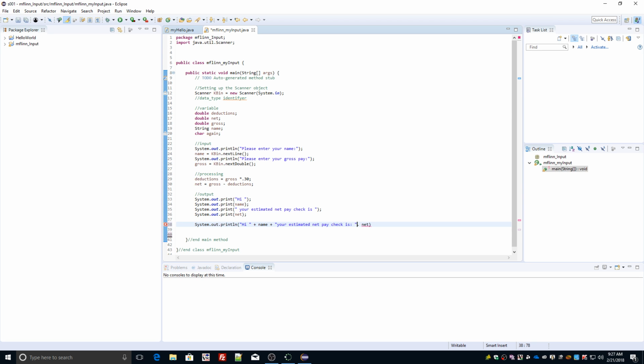Whoops, not a dot. I'm sorry, a plus. And by the way, a dot is a concatenating operator in some languages. That's why I accidentally did that. So again, this is called an overloaded operator, meaning that depending on the context in which we're using it, it can do two different things. All right?